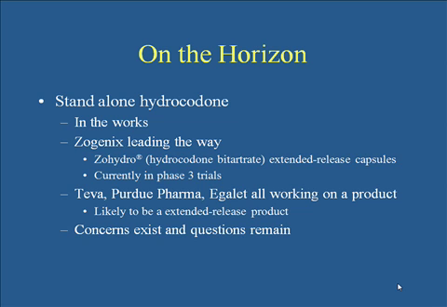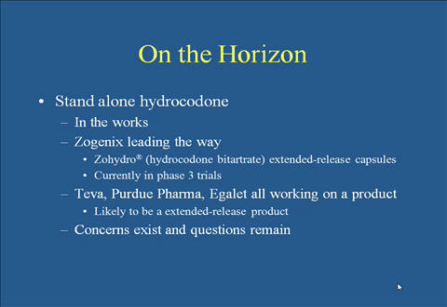On the horizon, standalone hydrocodone, potentially. I'm not sure if this will come to fruition, but it is in the works. A couple of companies are leading the way with this. Zohydro is one brand name that's been out there as an extended release capsule, currently in phase 3 trials. A lot of different companies are working on a product, and likely they will have extended release products, since we already have Lortab on the market now.